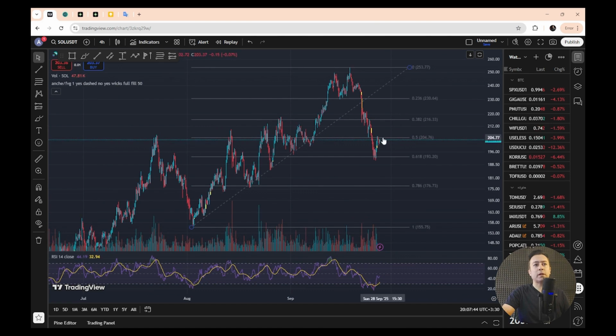Exactly at 38%, you see there have been multiple touches. At 23%, not so many. Look at the 61%. It has come up precisely from the 61% level. So now, between the 61% and 50% levels, there have been 2 touches and the price has made its move. This is in the current market.